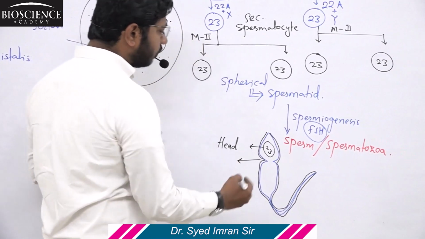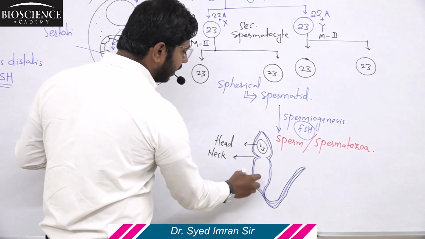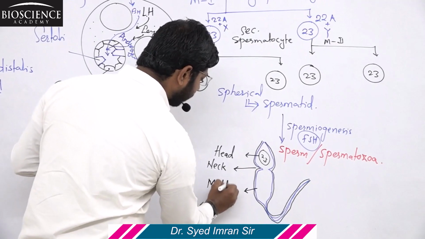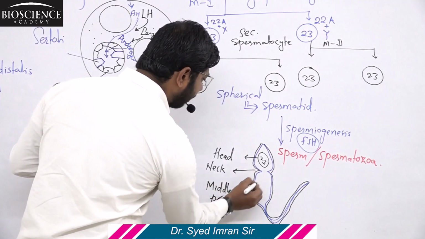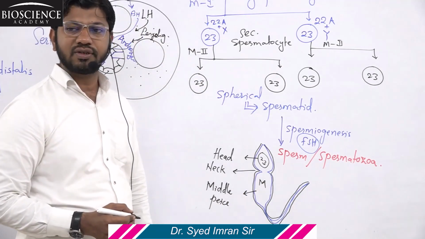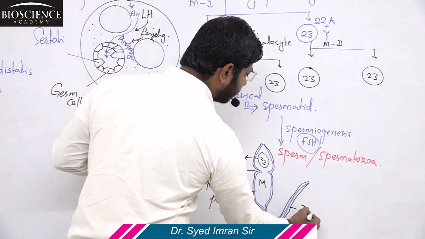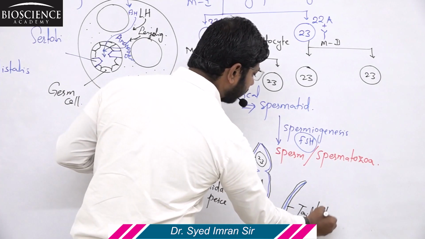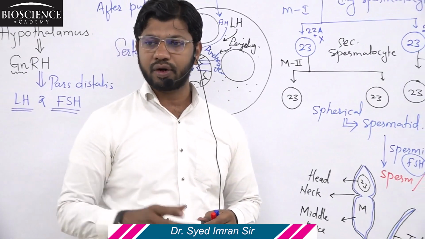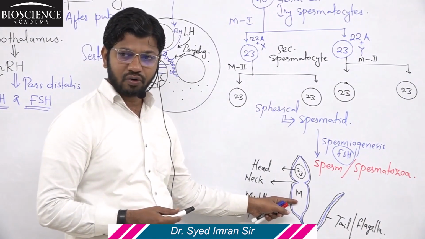This pinched or depressed region of the sperm is known as the neck, and then the elongated body is called the middle piece. The middle piece contains abundant mitochondria. They perform aerobic respiration and produce a huge amount of energy. After the middle piece, the long structure is known as the tail, along with flagella. For the movement of sperm, flagella play an important role, and flagella require energy. That energy is provided by, yes, the mitochondria.